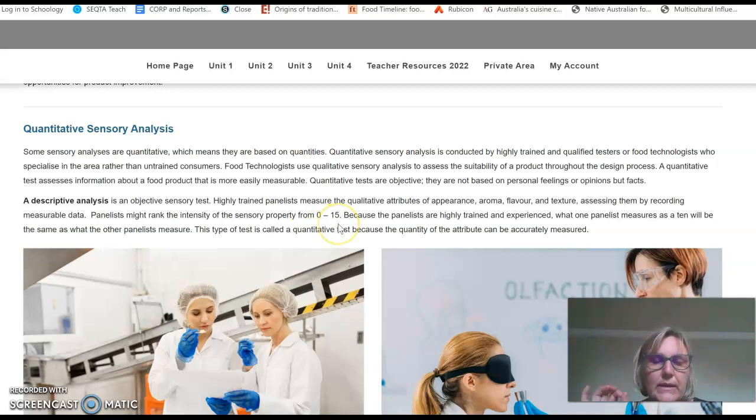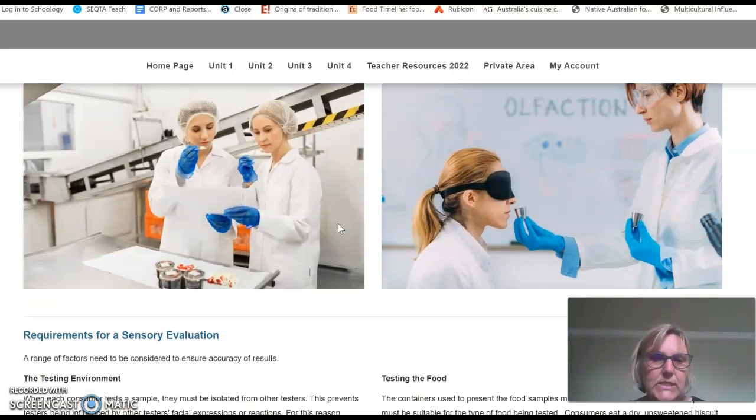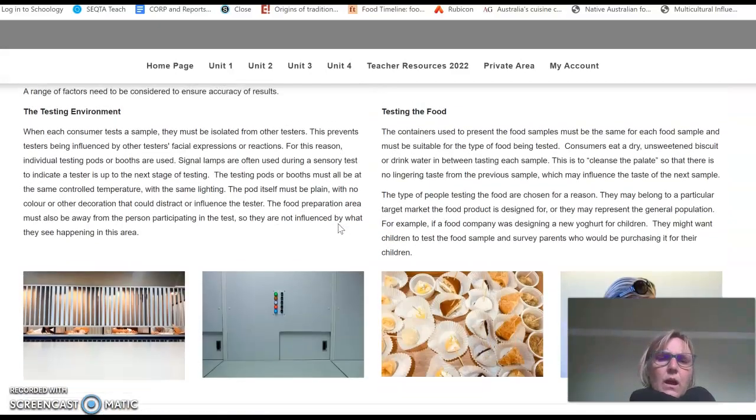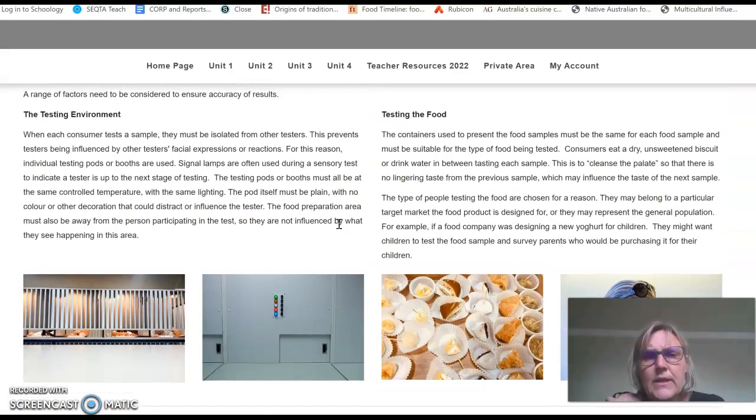So they'll be looking at particular things, and these people are trained to have the same results according to the criteria. So one thing that I was kind of having a think about, which we're not obviously able to do as well in a school environment, is that you can't have your own little cubicle, and you can't do it where you're not near each other.